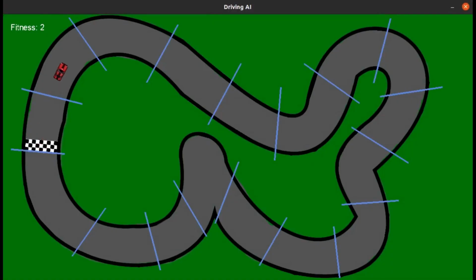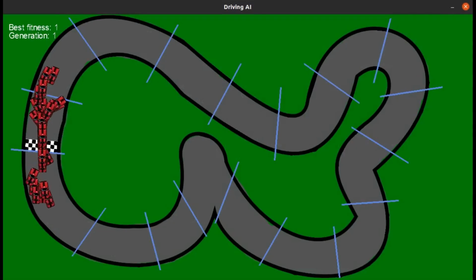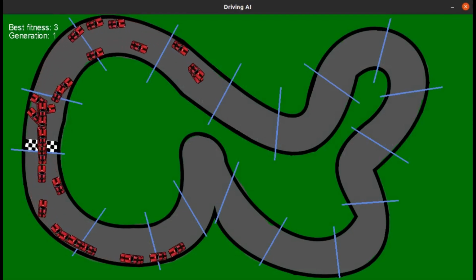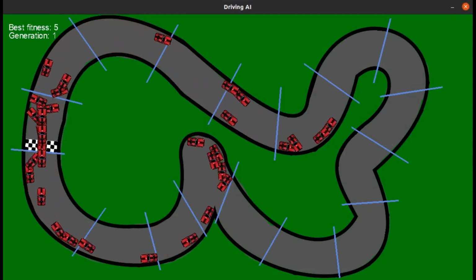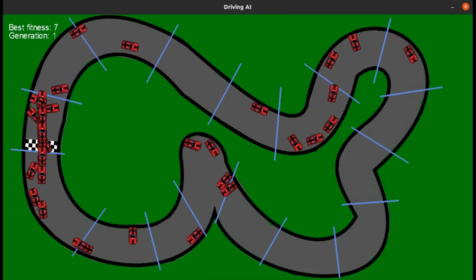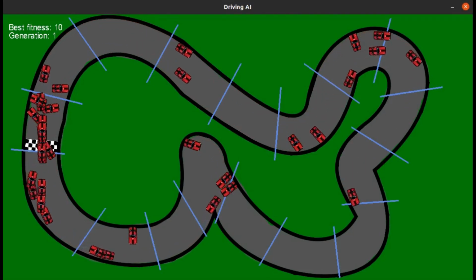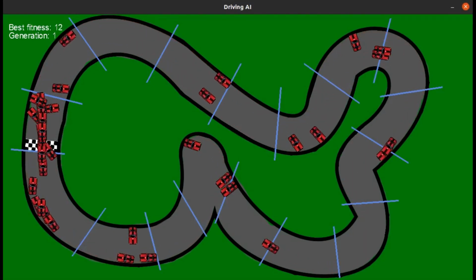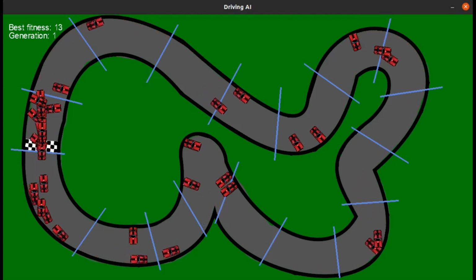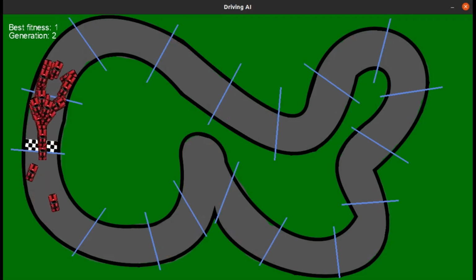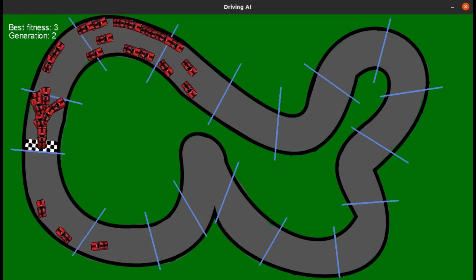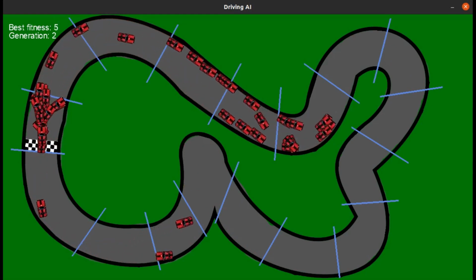To measure the fitness, I added these lines that add 1 for each time they're passed. This way, the further they get, the more fit they are. And so, it begins. As you can see, generation 1 is completely random. Half of them go backwards and half of them go forwards. And even at this point, you can see some of them getting really far. In generation 2, the best genes are passed, and you can see more of them start going forward.